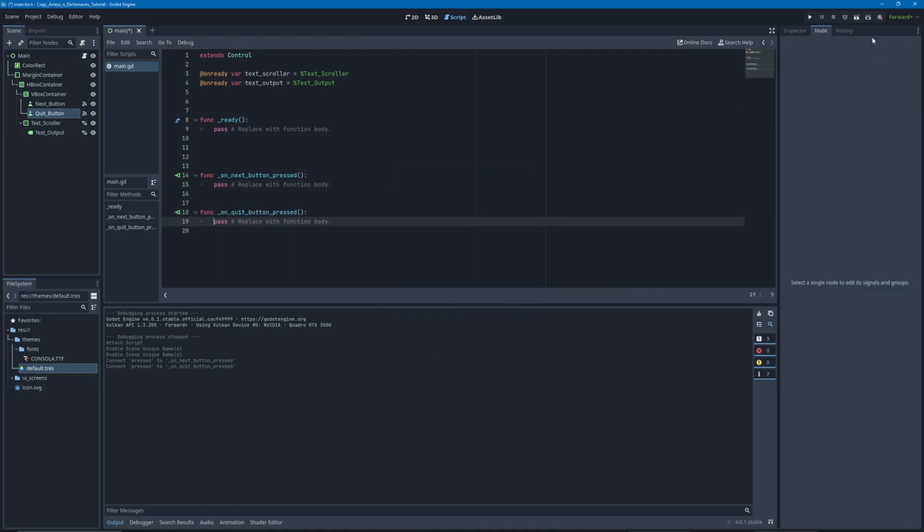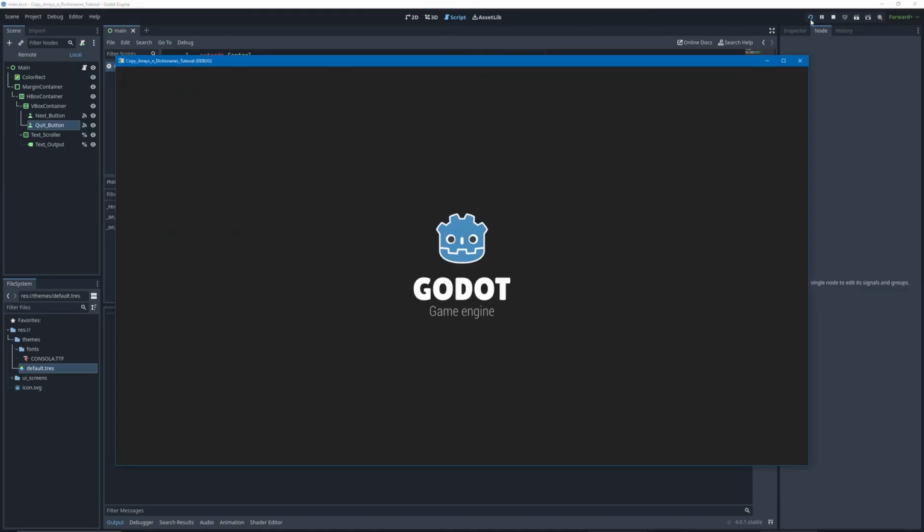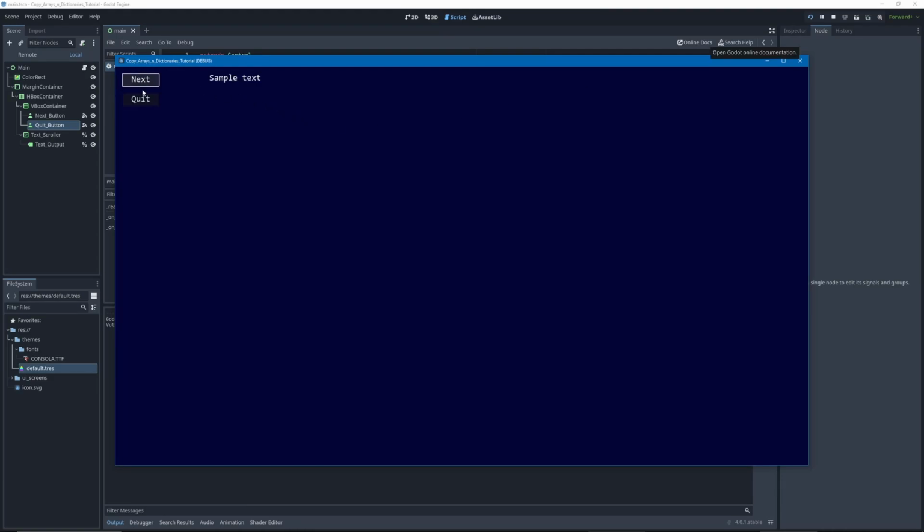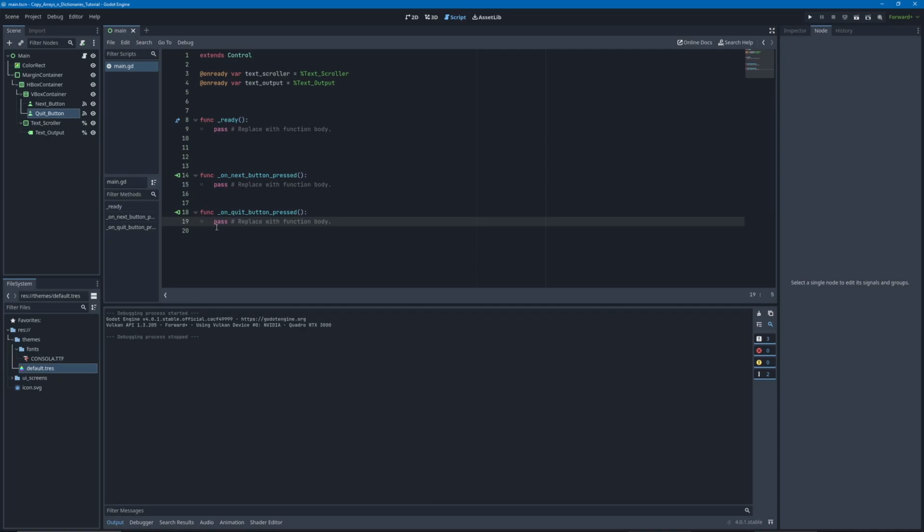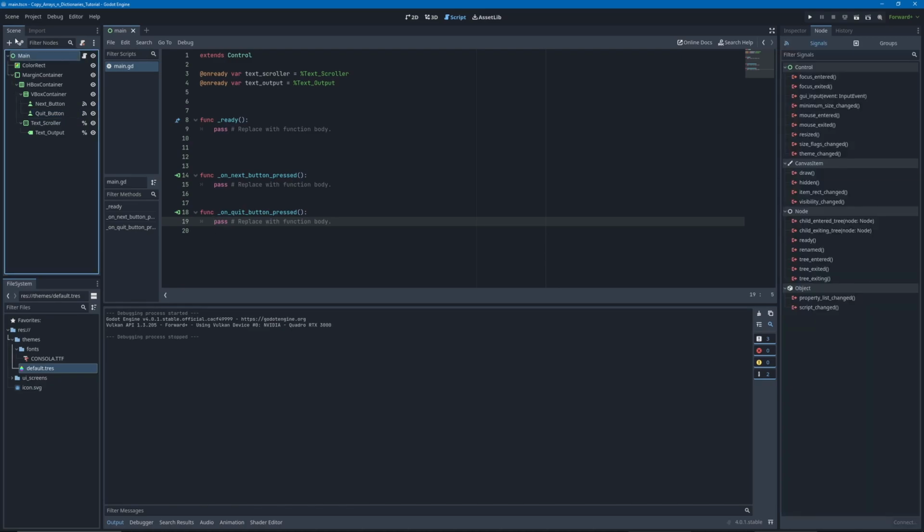Connect it. So if we run our program and we click those buttons, they just don't do anything at the minute. That's because there isn't any code inside the functions yet. So the first thing it would be nice to do would make a click sound when you click the buttons. What we're going to do is go back to main here.